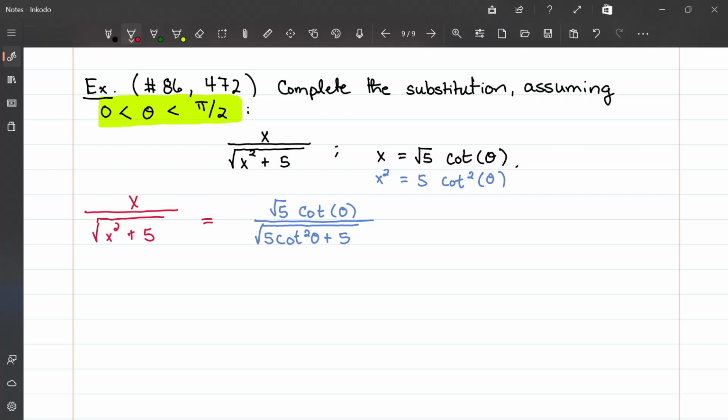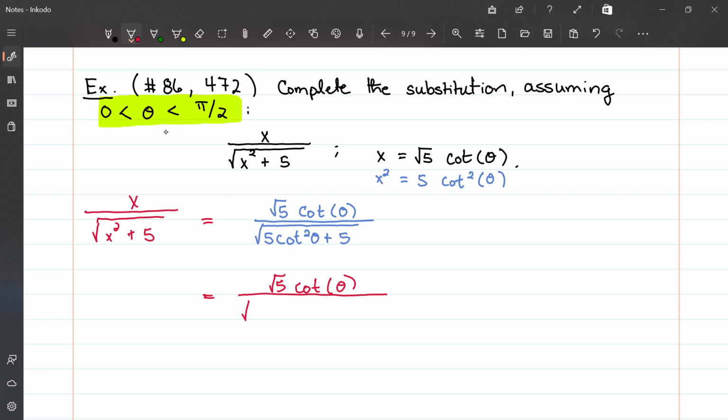Now, if we do a substitution like this, it's because we anticipate being able to simplify something, and I'm looking for opportunities to simplify. On top, I don't really see any opportunities. But on bottom, there may be an opportunity. I'm going to go ahead and do a little bit of factoring, which may help make the opportunity more obvious.